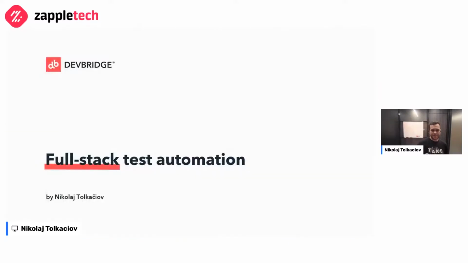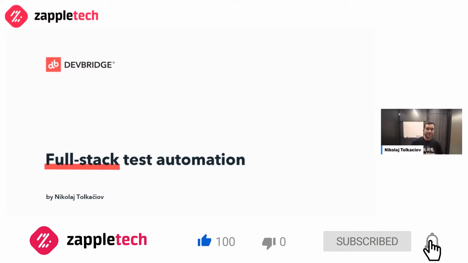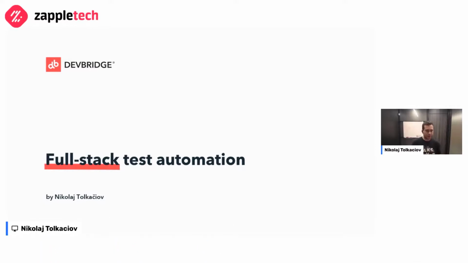Okay, great. So hello everyone. Have you ever had a task of automating everything on the UI end-to-end test automation layer? Probably you thought, oh yes, I'm going to have work cut out for me for a long time, because that's a lot of work. Or maybe you were thinking, is it the best layer to have the full stack of test automation on? Well, in this talk, we're going to be talking about the full stack transformation, not one layer or who's responsible for automation, but how we can utilize every layer we have in our control to have the best test automation solution ever.